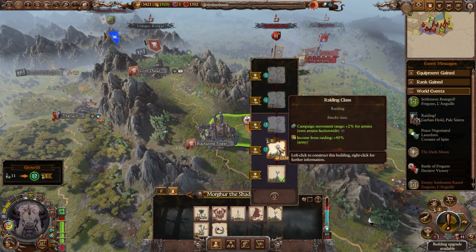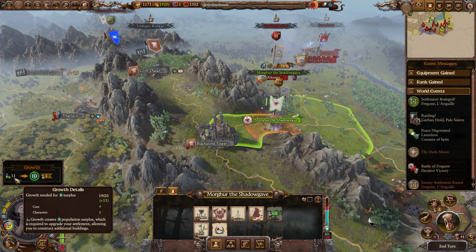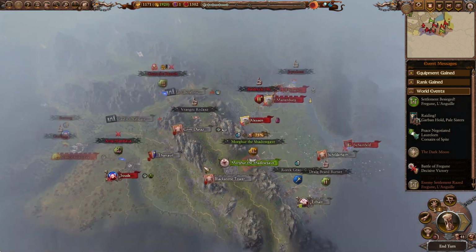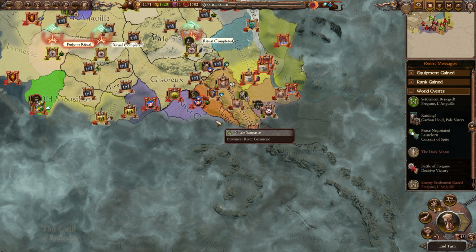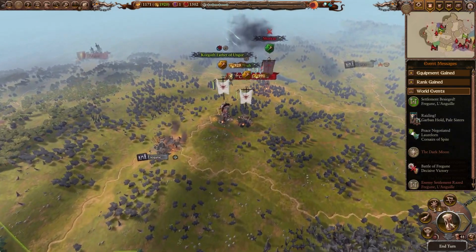To do any upgrading while you're here anyway, the raiding class for more movement range would double our raiding income. Yeah, you know what? Let's do it. We're not going to raid for the turn, but let's make sure the next time we do, we are doing seriously well for ourselves. And by the time we get up to needing to build another settlement, because we should be down here by the Massey for Call, by then we should have the gold to upgrade his main horde building.